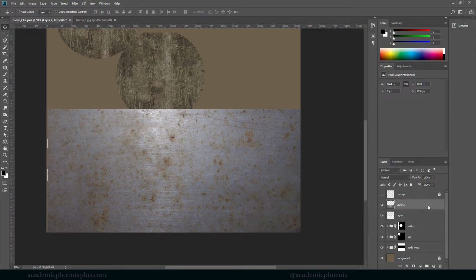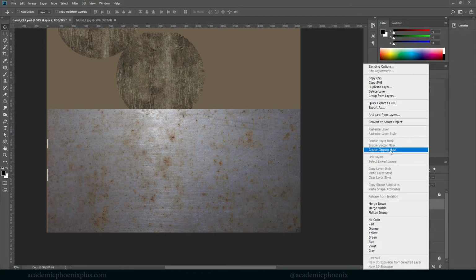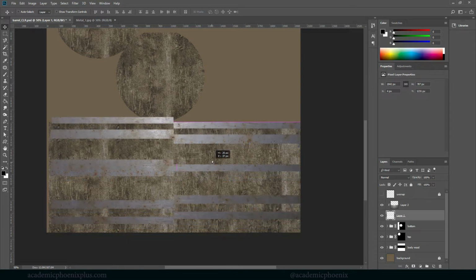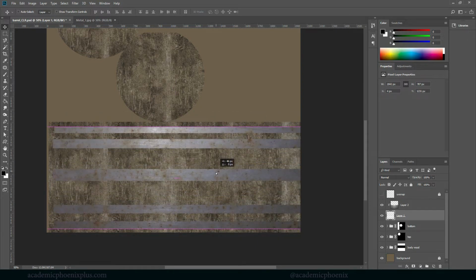And what we can do is called a clipping mask. If you right-click on the layer and say create clipping mask, you're going to notice that, using the lines that I pre-made, it will almost mask them out, which is really nice because if I need to move these white lines, I can. And you can see it slide through the texture. I'm okay where they're at right now, but it's something really interesting to keep note of. So let's change this to metal one. These are going to be my metal stripes.